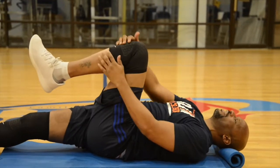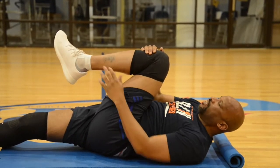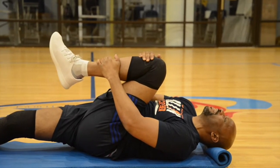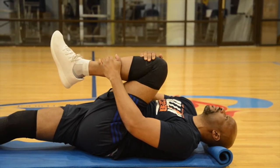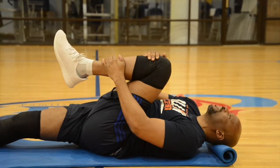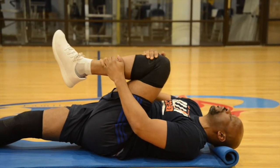I got my left leg now. Taking my right hand, pulling it toward my right side while pulling it toward my chest. All right, so to my right and then in. And 12.